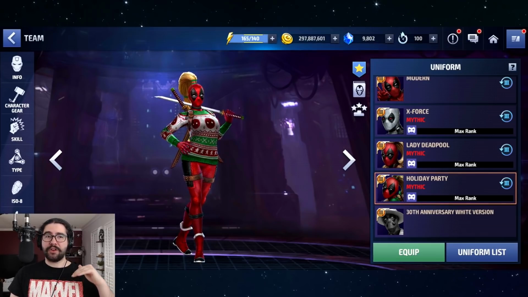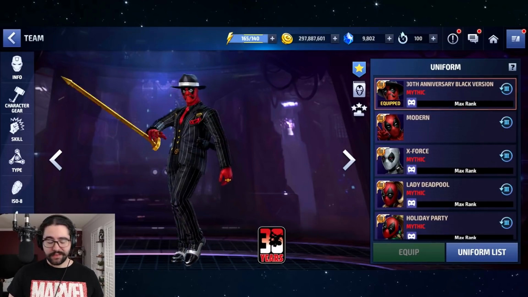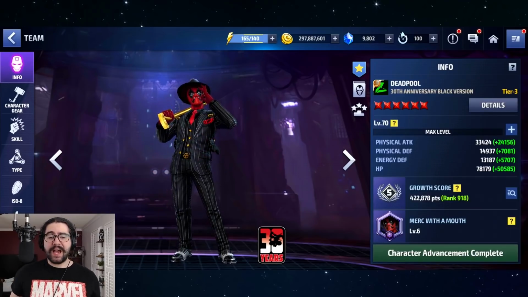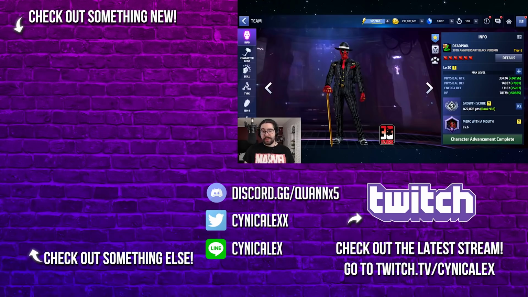It doesn't make the character better for squad battle. It doesn't make the character better for null or ABX or anything like that. And the intended game mode that it's supposed to be good for, aka PvP, is just a waste. So yeah, a very critical, kind of negative review. It's unfortunate, but I'm being a bit harder on them than I might be for other uniforms, because it's literally the 30th anniversary Deadpool, right? It should be better than this.